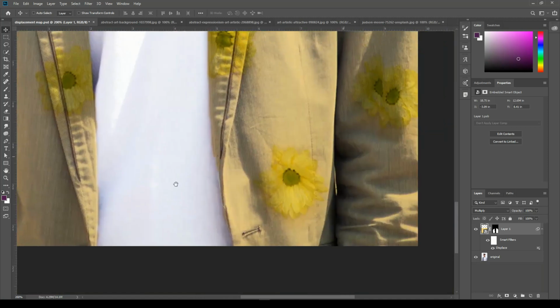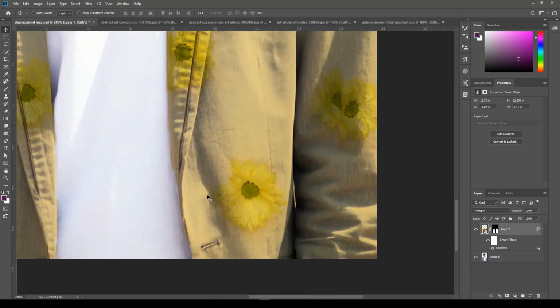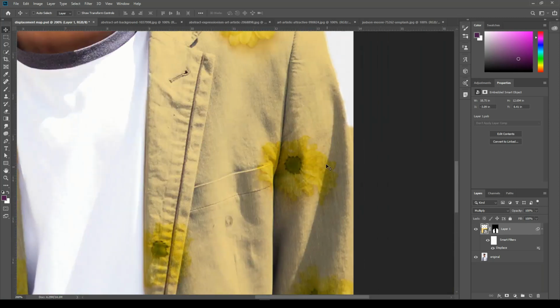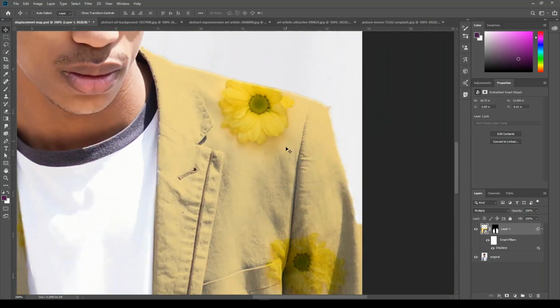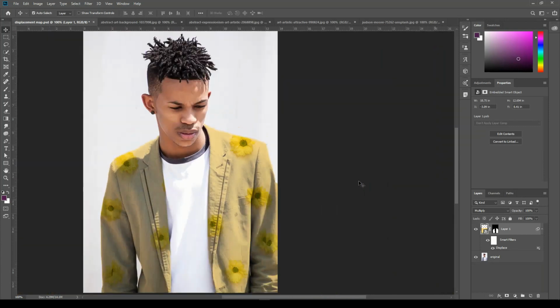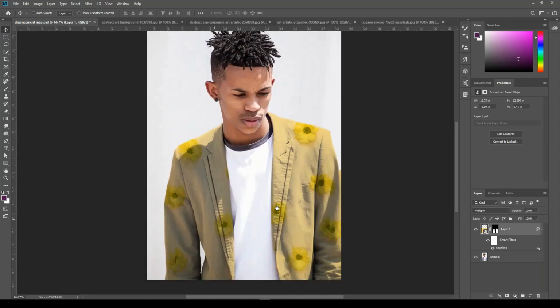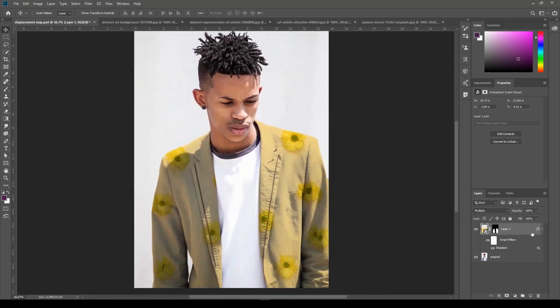Here with the folds of the jacket. Not too sure what's happened with this one over here. This one looks great, and this one also looks great here. This one's got a slight extra bit here. And here's not too bad either, where it goes over the shoulder. So it's not too bad. Again, we could fix this. I'm not prepared to. I'm just wanting to show you the displacement mapping place.